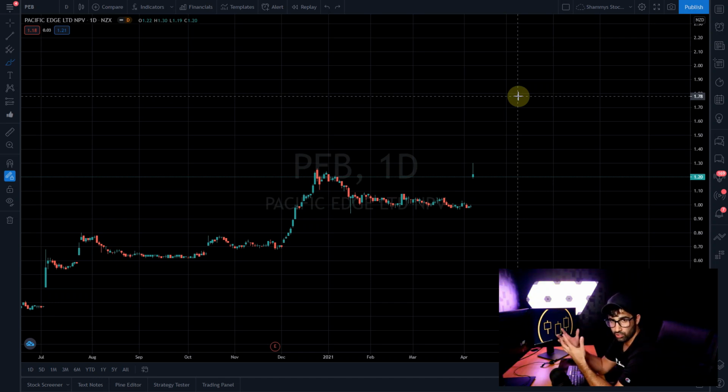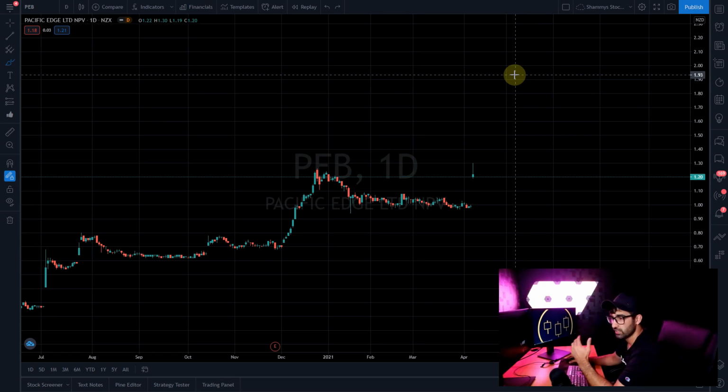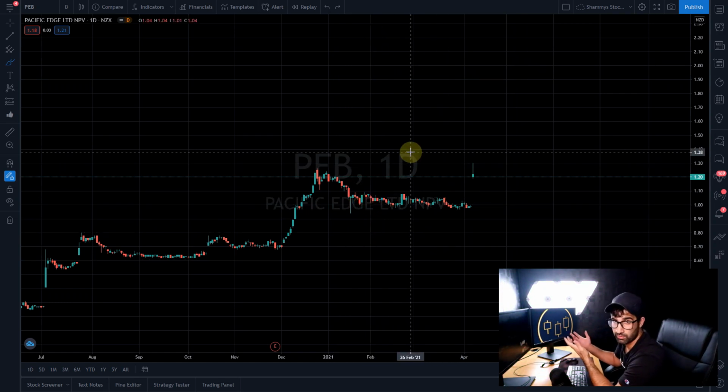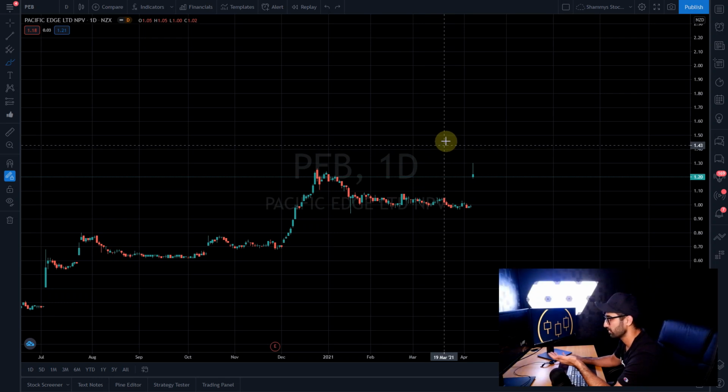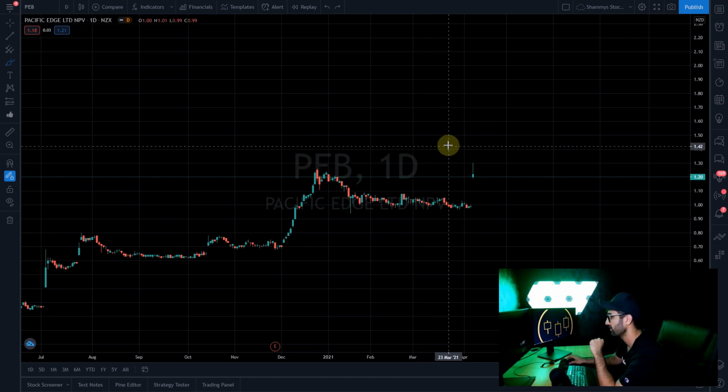And if the theory is not going to work, and this doesn't go higher or goes down, then that's why we always cut losses. Because at the end of the day, no one can predict the future. No one knows exactly for sure what's going to happen. Investors are going to hold, and people down here, they made a 30% return. They're going to take profits because that's just a natural thing to do. Anyone invested here would have probably taken their profits today. They were like, oh yeah, we're up 30%, I'm out. So people don't care what happens after that.